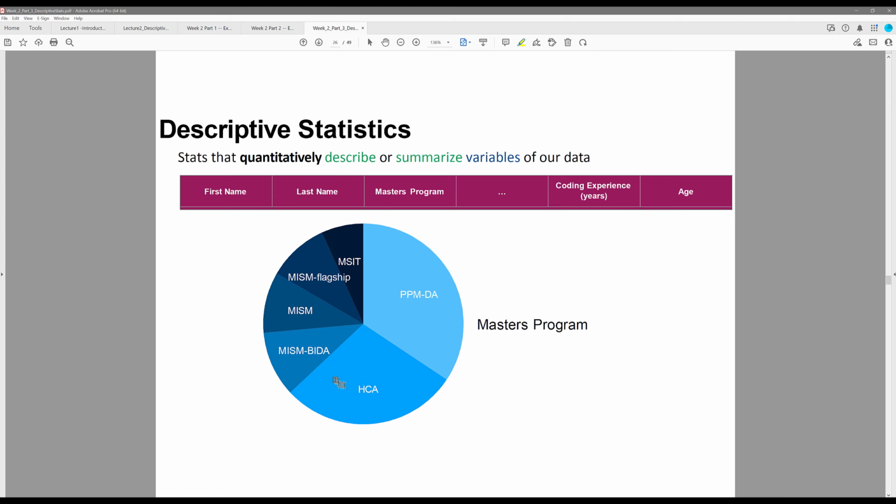In fact, the pie chart is ranking these from largest down to smallest. And the various MISM programs and MSIT combined look like they only amount to 40% of the master's programs. This is not real data. It's just an illustration of how to use an image to convey some meaning behind the counts of the number of occurrences of each of these categories.